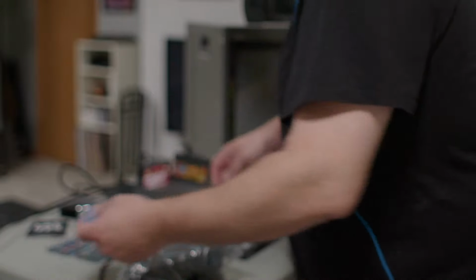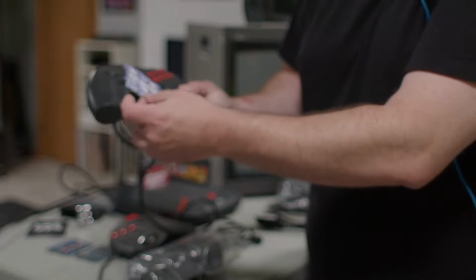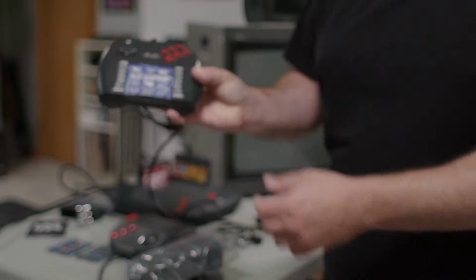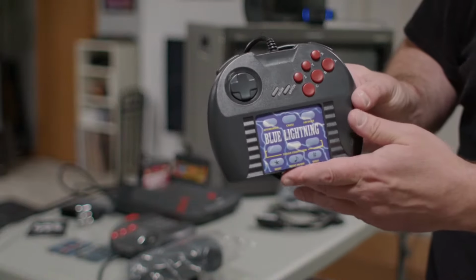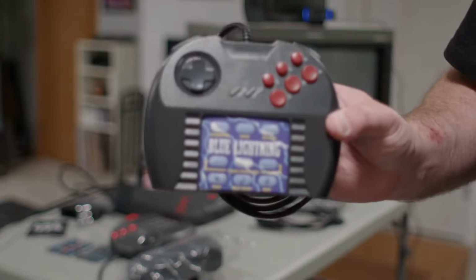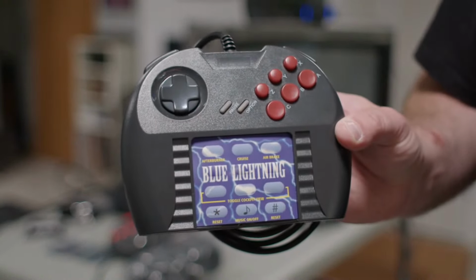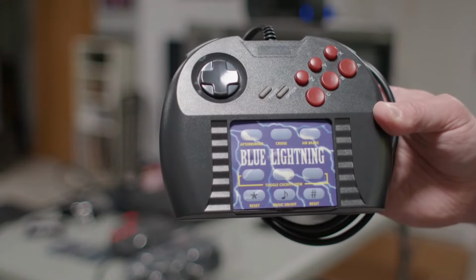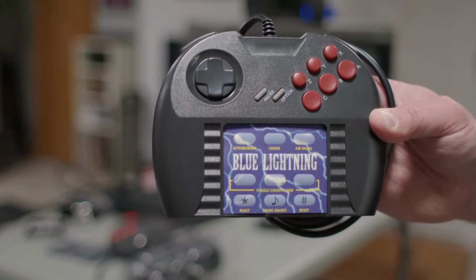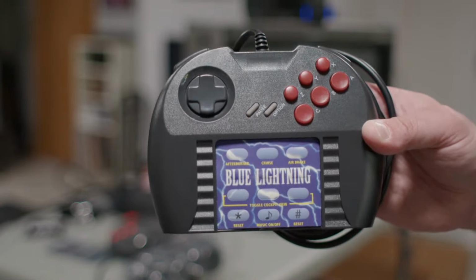The last thing that I wanted to show are these controller inserts, and these were made by the manufacturer for certain games, not all, that allow you to do an overlay to tell you what each of these buttons do. I'm going to get closer so everybody can see it. You're going to give me a moment to focus here. So this allows you to see what these extra buttons at the bottom actually do. And I think they're really neat. I think this actually very much added to the controller. And not many games really took advantage of it.